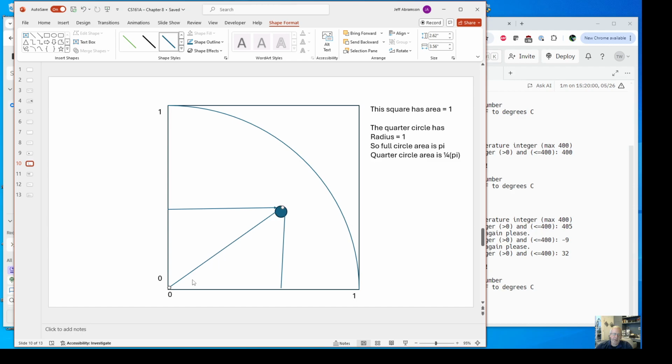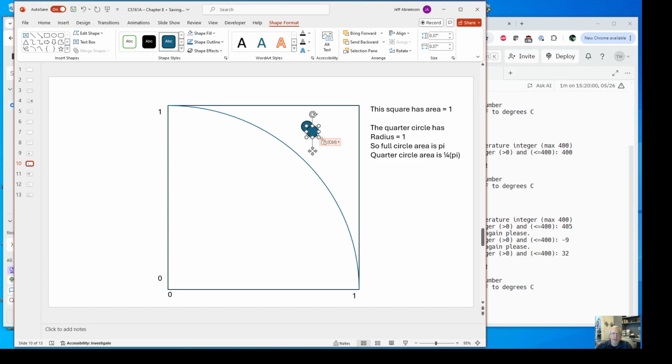If this distance is less than or equal to the radius, then it's in the quarter circle, right? So if this guy is anywhere with a distance 1 or less, it's going to be inside the circle. If it's more than 1, it will be outside the circle.